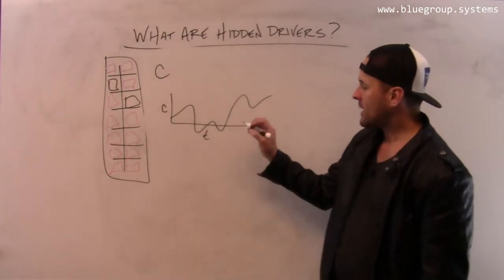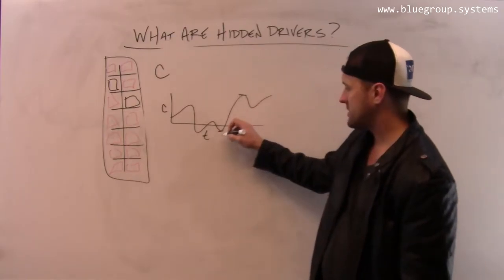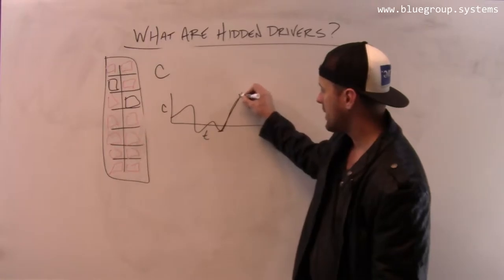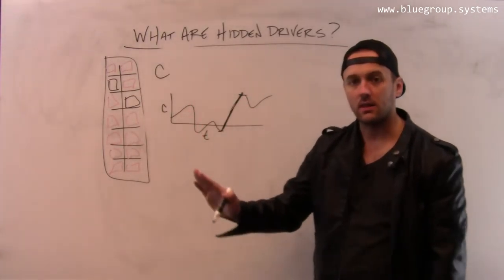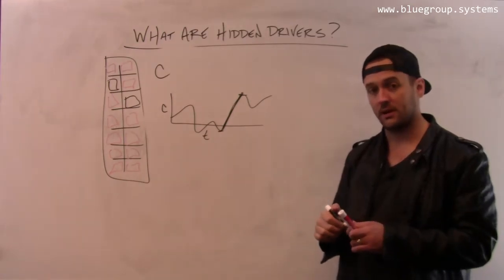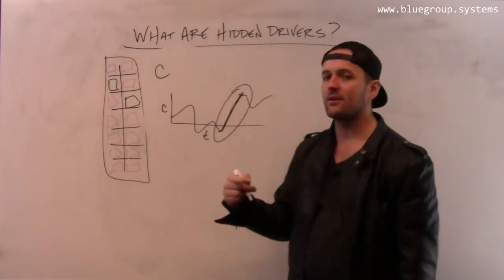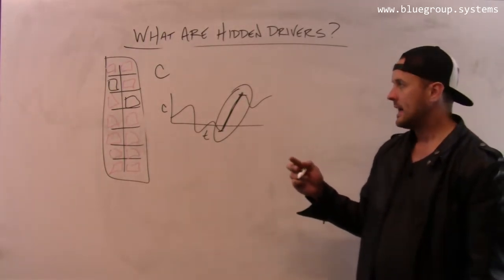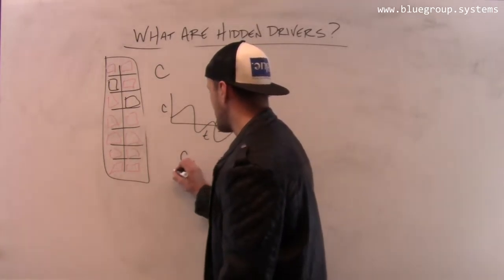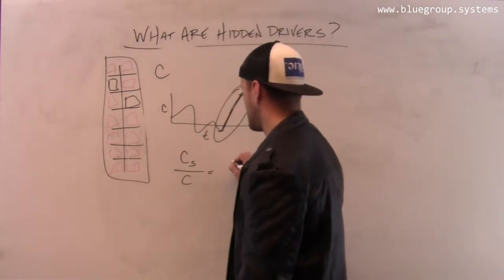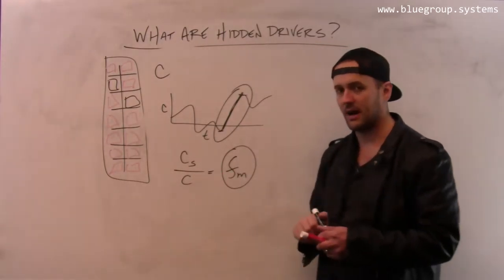And this count does not reflect the actual number of spots in the lot because of the presence of all these hidden drivers. But what I do is I look for big swings in this count. So I look for a particular day or a particular period of time where I see a big shift in this count in one direction. And I try to find the largest such shift over a period of time. And what I do is I assume that this is the scaled capacity of the lot. And then to get the monitored fraction, what I then do is I take the scaled capacity and I divide it by the true capacity. And that gives me this really important parameter, fm. So fm is the monitored fraction.